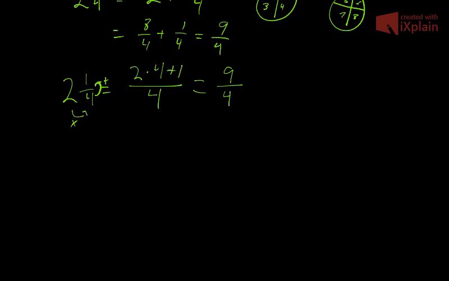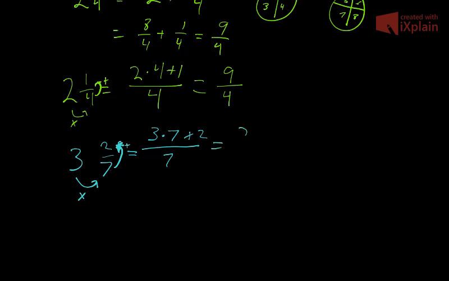We're going to try this with another example. For this example, we are going to do 3 and 2 over 7. That's going to equal, one more time, I'm going to multiply these bottom two together, 3 times 7. Then I'm going to add that to my numerator, plus 2, and I'm going to keep my denominator, which is 7. So 3 times 7 is 21, plus 2 is 23. That's 23 over 7, and that would be how I would simplify it.